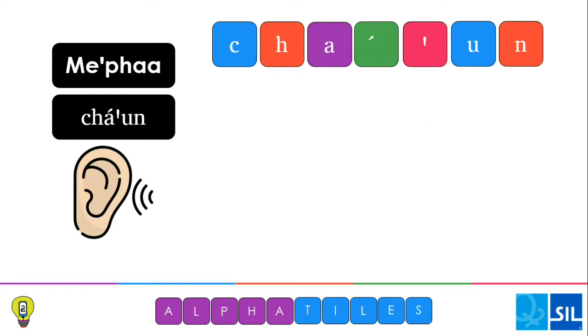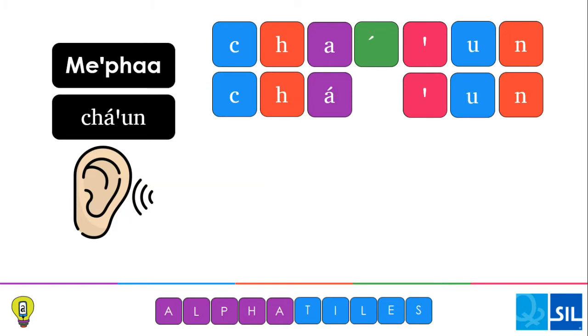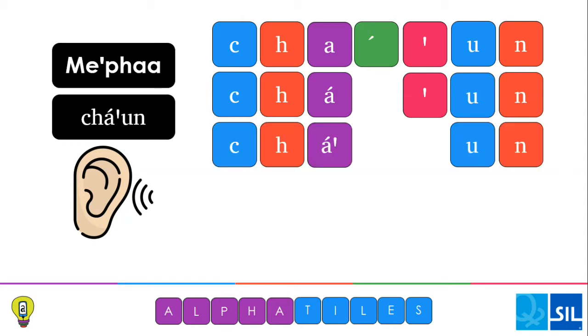Now let's look at a more complex example. Here we have the Matpa word cha'ng, which means ear. And here, if we divide everything up one per tile, we don't just have letters, we have some other Unicode characters, diacritics or symbols, that are on their own tile. But someone might say we should teach the high tone and the A together on a single tile. And someone might also suggest we should teach the glottal stop together with the A and the high tone on its own tile.